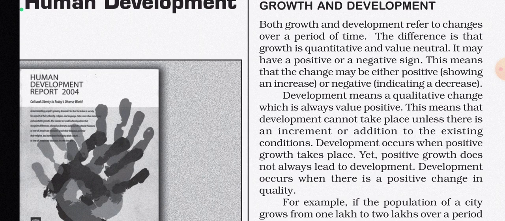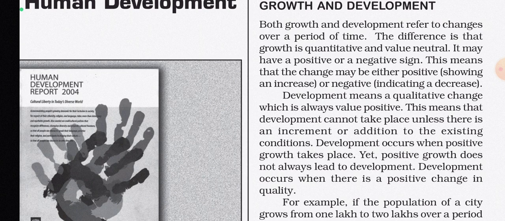And that's why, when we are saying that population is decreasing, I told you in the previous video, why we are showing that negative growth, right? Why we are saying negative growth when population is not increasing or is in the decreasing stage? That's the reason that growth is quantitative and value neutral. Okay, so it can be positive, it can be negative.